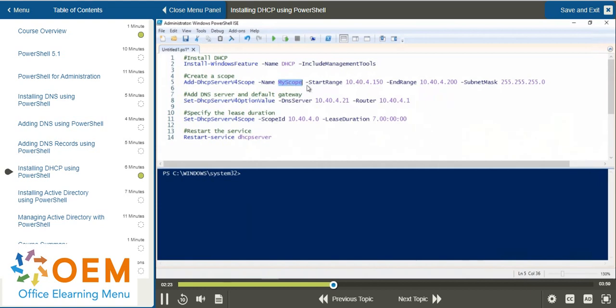Then the parameters of start range and end range are required, and I'm just using values that are applicable to my lab environment here, purely because of the DNS server. If I were to just make up values, the script would run and it would succeed, but if you put in an invalid DNS server, it will actually validate this and it will tell you that it's not a valid DNS server. Now that actually won't cause an error, but the DNS server will not end up in the actual results when the scope is finished.